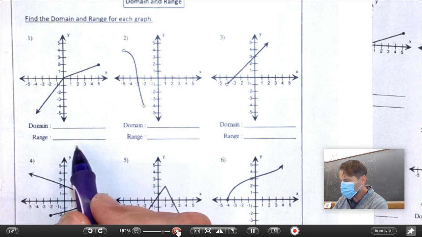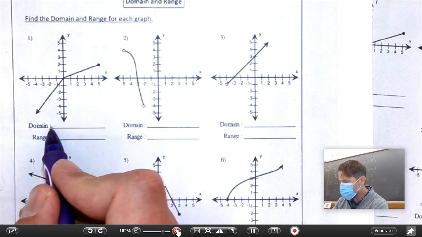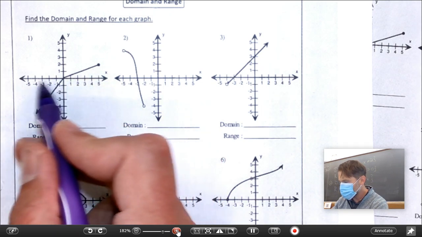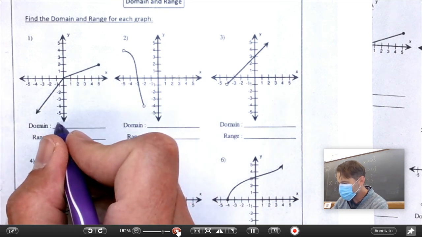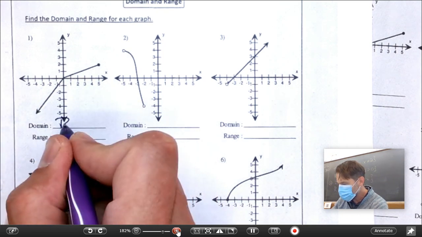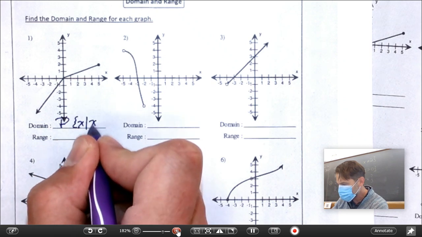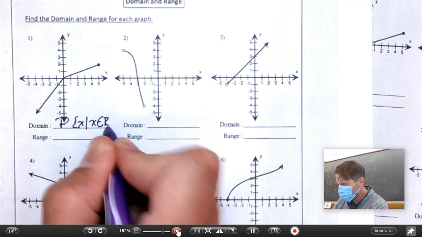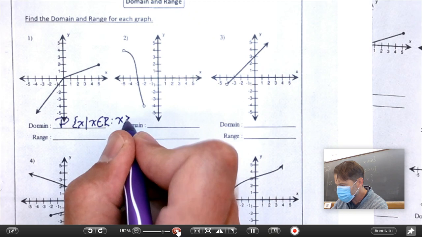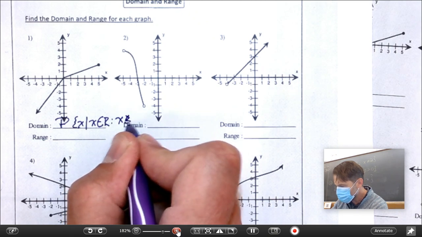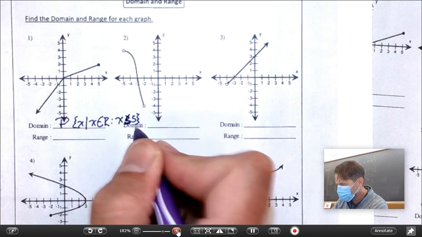So here, I'll do the first one, and then you can shout at me for the next ones. I'll do the first two, actually. Here, the domain is such that x is of the reals, and x is any value 5 or less. So I would say the domain is a set of x values such that x is of the reals, and colon, x is less than or equal to 5. Okay, less than or equal to 5.